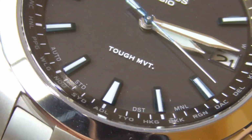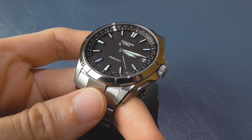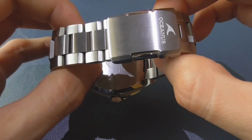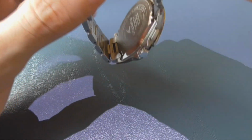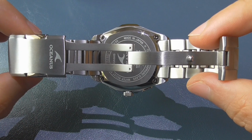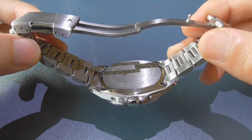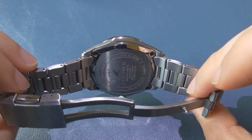So number one, this Oceanus is made from high intensity titanium, a material that you don't really see on Swiss luxury. It's a more difficult material to manufacture, it's stronger than steel, more scratch resistant, more corrosion resistant, harder to polish, a better and more efficient material, being lighter, it's warmer, and there are no allergic reactions. On top of that, it has a titanium carbide treatment coating that makes this material very scratch resistant.